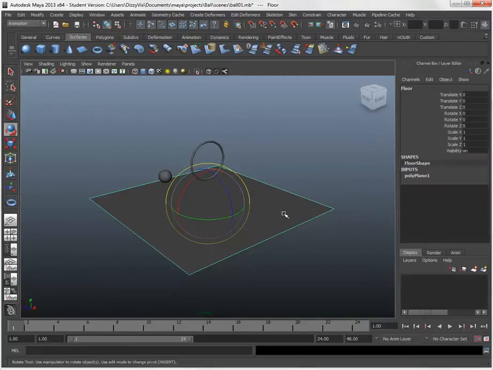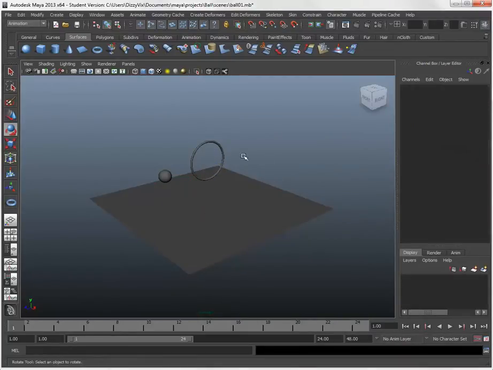So now we've got our project set up, all we've got to do is actually animate. Now, what we're going to be doing, we're going to be animating in a non-linear fashion, and what that means is that we're going to be setting a movement, going back and adding to that movement, and back and add, just keep adding to it.